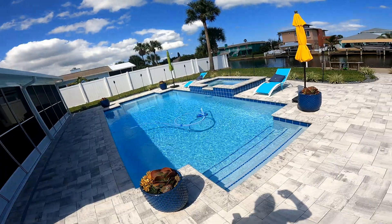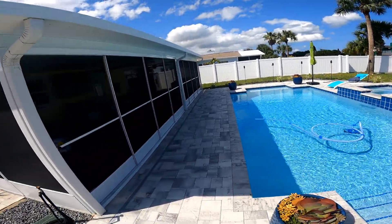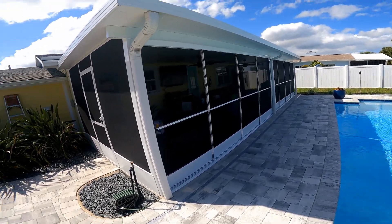Hey, good afternoon. Chuck here with Apple Drains. I'm out here in Flagler Beach with a homeowner, Amanda, and she's actually going to explain to you what's going on here. Basically, they had a brand new pool installed — just a beautiful section here. I really like the people that built the pool, but she's having drainage issues and she hasn't been able to get the guys to come back to actually do anything about it. So she gave us a call, and this is Amanda.